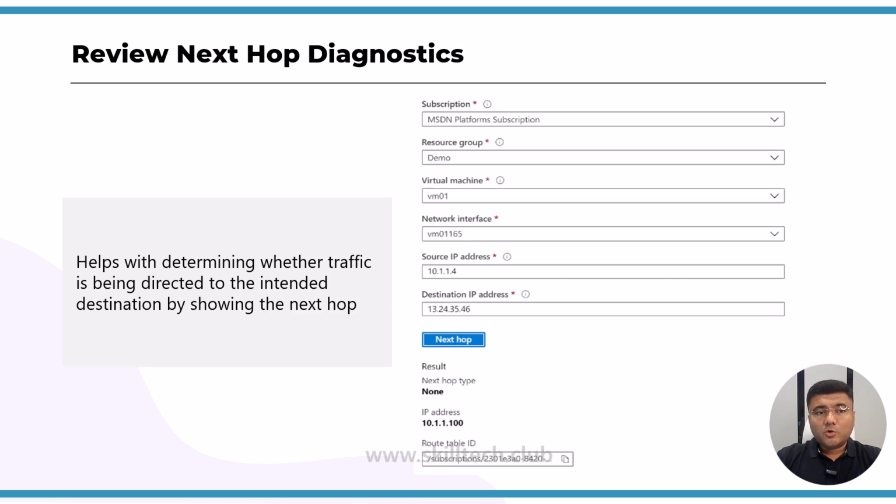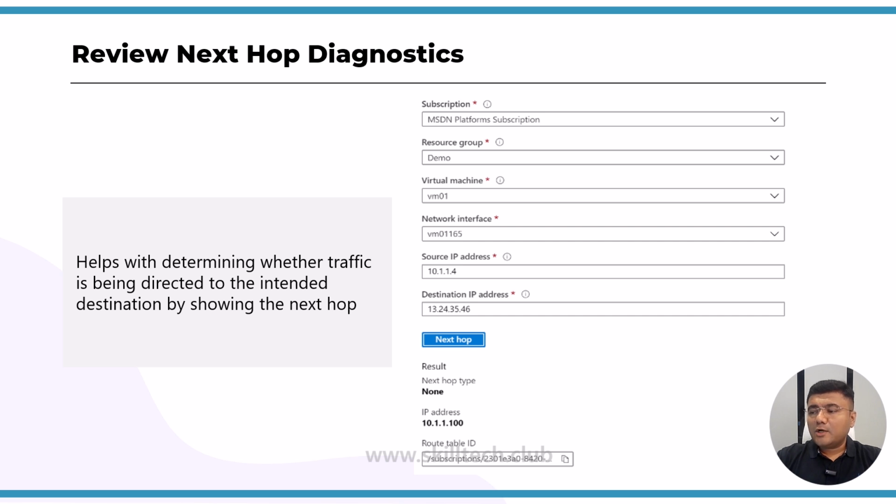Now this screenshot is showing you a similar thing, which is for the next hop diagnostics. This is going to help you determine whether the traffic is being directed to the intended destination by showing the next hop. You can see in this configuration we have our subscription and our resource group selected. We're also selecting our virtual machine, maybe virtual machine number 1, with the network interface card.